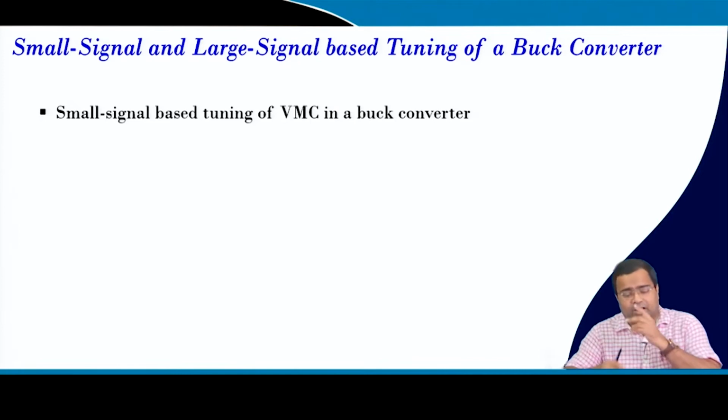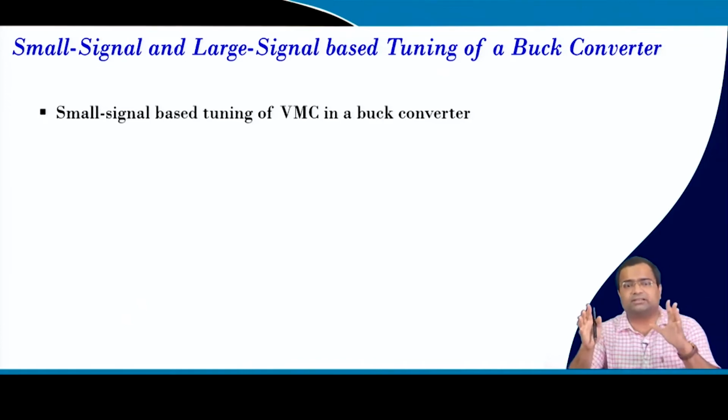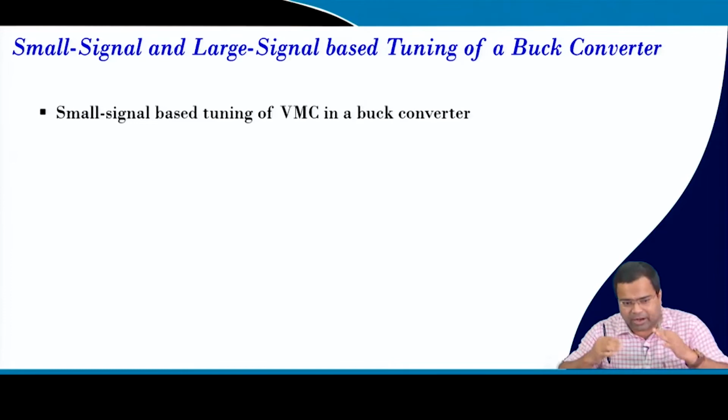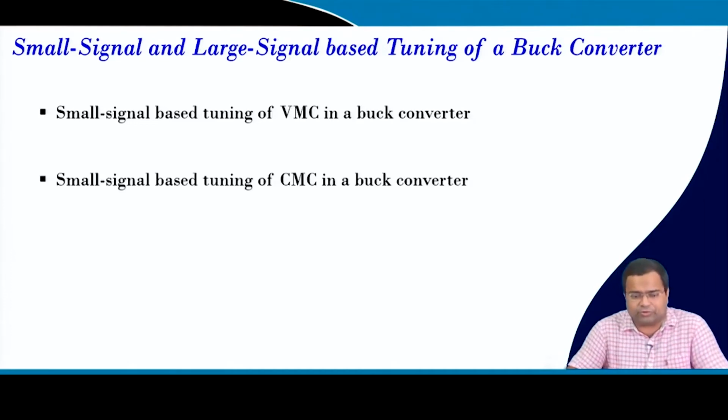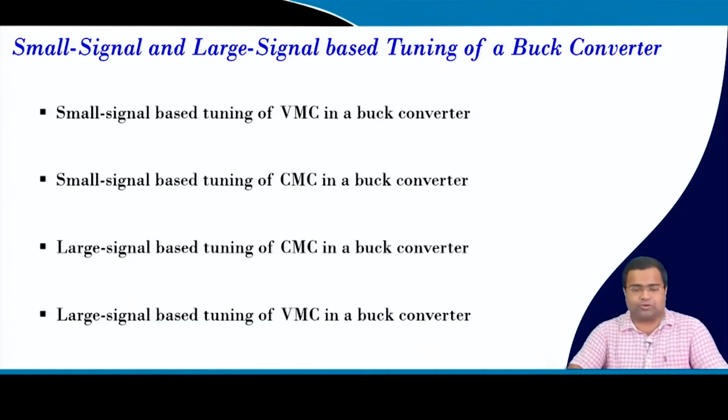If we recall, I am not going to go through it again, because we have already discussed the tuning methodology, small signal as well as large signal, in sufficient detail. So, first in the buck converter we will take a voltage mode control and current mode control, both designed using the small signal model. Then in the large signal model we have designed both current mode and voltage mode control.